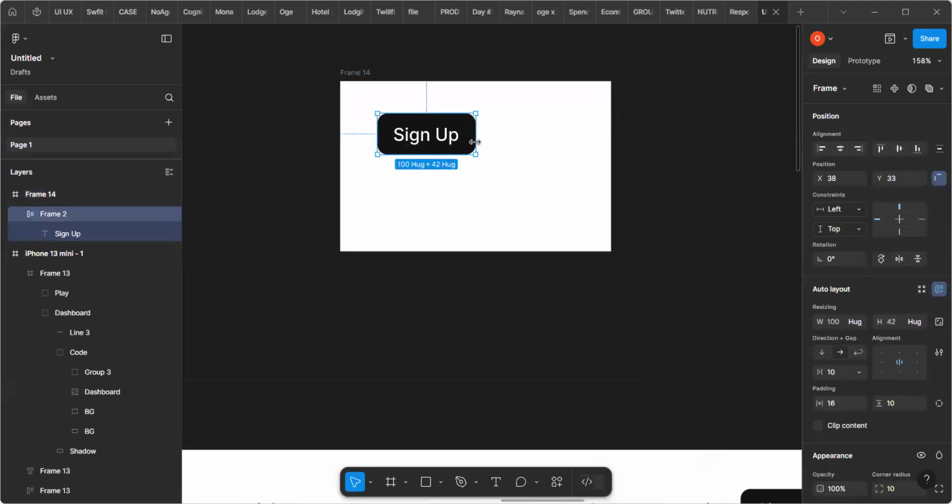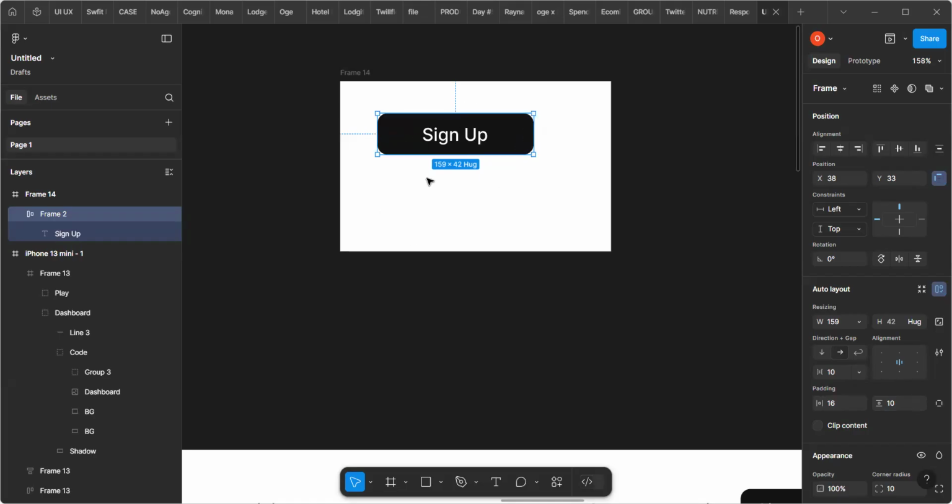Because this is an auto layout, I can always do this. No matter how many times I increase it, it maintains the same properties, the padding space. Can you see? The vertical padding space is what? If you check here, it's showing 16, right? That's because it's an auto layout.